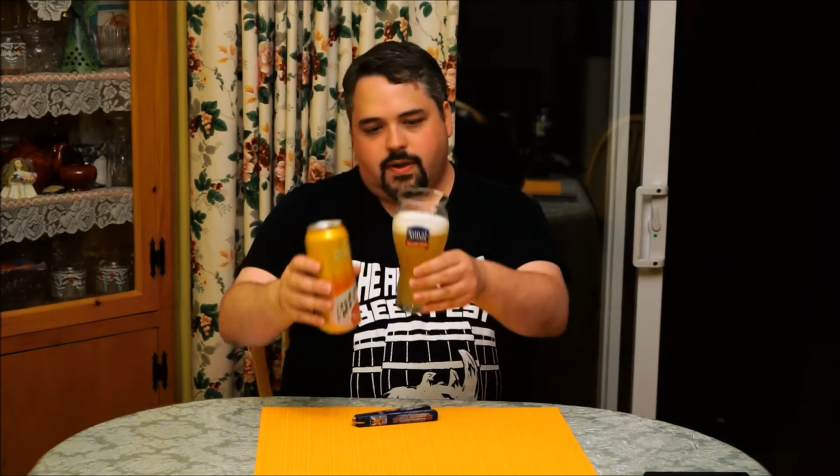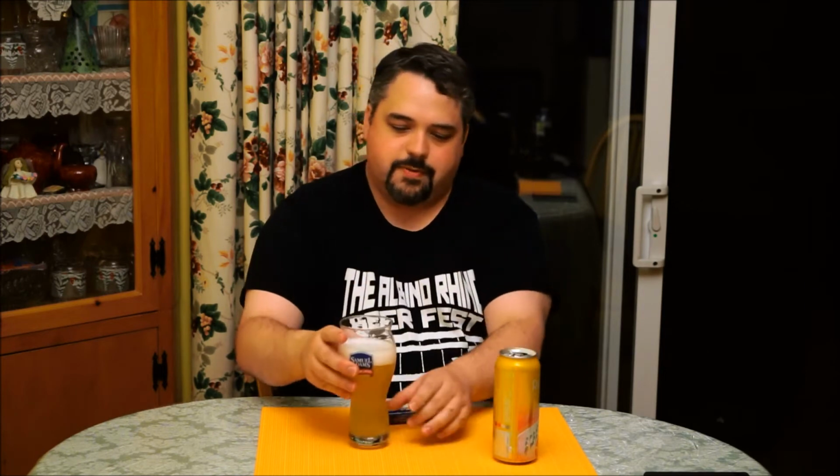Well, from what I can see right now, it's got the appearance that I've come to expect from a Radler. Very bright white puffy head, very light body, and a little hint of haze. And that's one thing the Lowenbrow Radler was missing, is that haze. It looked like pee. This stuff actually has got a nice cloudy appearance to it. It makes me think that maybe they actually used real fruit juice in this one. Who knows? The head is dying rather quickly. It's very large bubbles, and as it dissipates, it's going away.